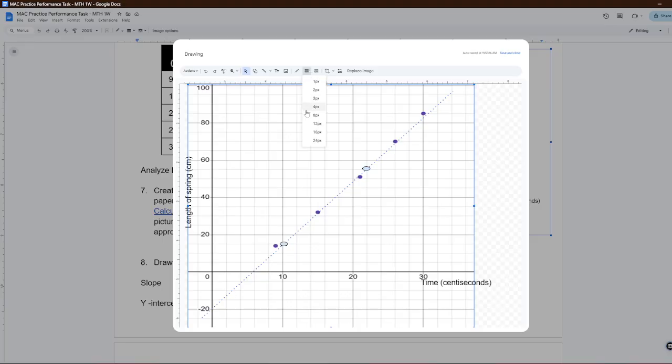How do I go from one to another? Let's see. Let's use a different color this time. Line, please. I'm going to go up. And I'm going to go over.